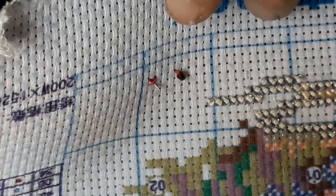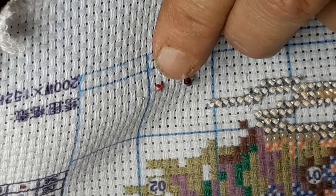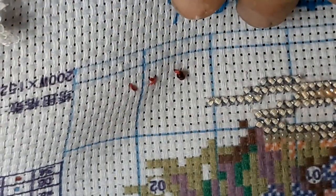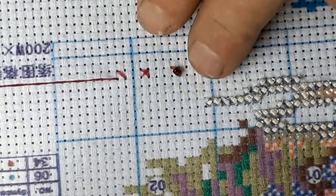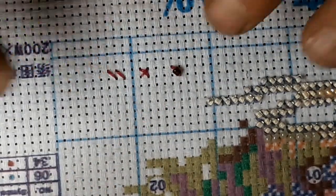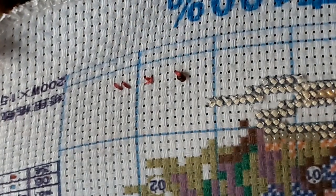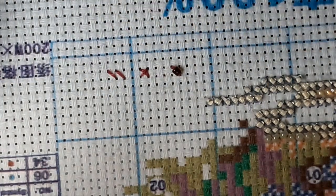Now, if you have to do a half stitch, let me get past that silly line there, you won't be able to see it. Okay, on a half stitch, you're just going to make your first slash like that, and then come up to the next one and go back down like that. And that's all you do. That's a half stitch cross stitch. I've never had to do a 3/4 or anything like that. So this is as far as that little lesson goes, because I've never had a pattern say that.